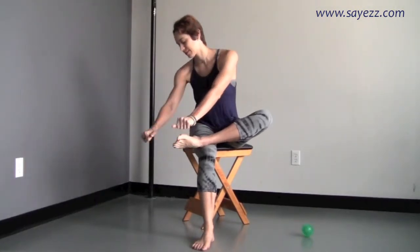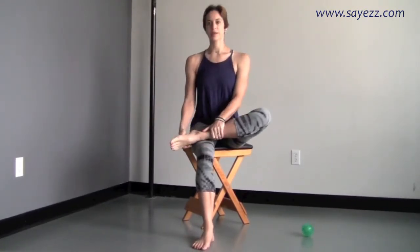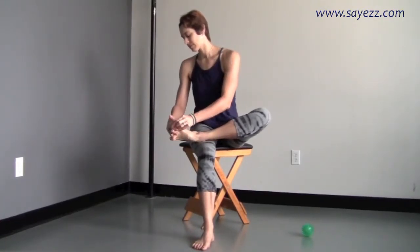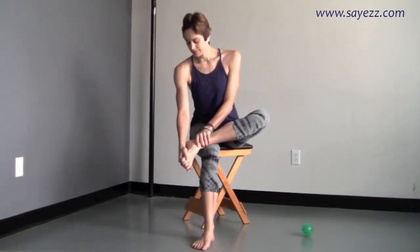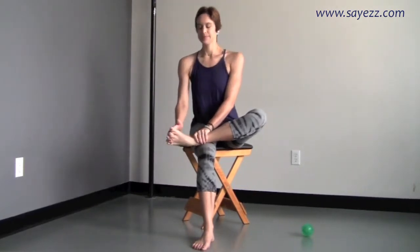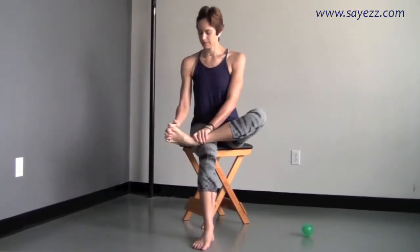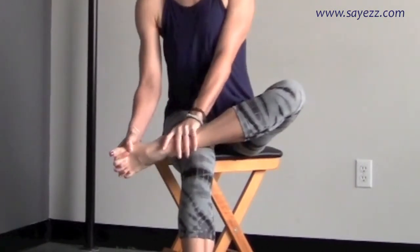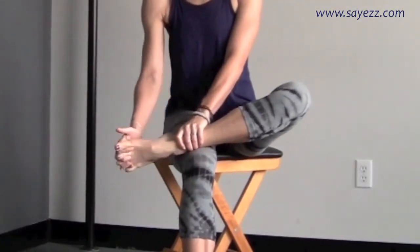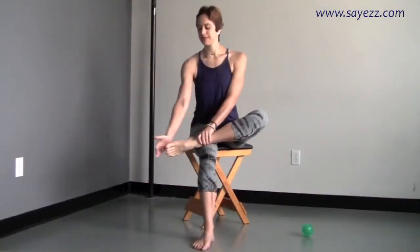Other side — cross that ankle over the other knee. Take your thumbs from your heel and swipe down the center of your foot out through the toes a couple of times. Spread the toes and pull them away from the heel. Floss the tootsies on this side — from your pinky, fourth, third, and second finger, floss between your toes as high as you can. Circle the ankle and put that other thumb joint at your Achilles, tractioning the heel away from the knee. Circle both directions, sitting tall. Flex and point, then shake out that foot.